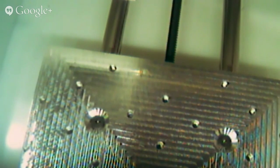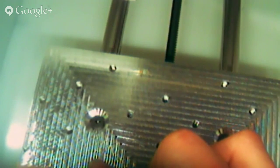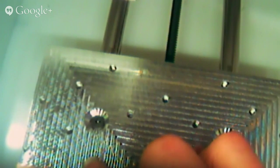So, you've got the tape on the back of your board. Line it up at the corner of the bed. Just make sure it's square against the front of the bed, and press it down pretty hard. The tape does a pretty good job of holding things in place because there's not a whole lot of torque, and it's not all that heavy. So that usually works. And then we hit load material again.